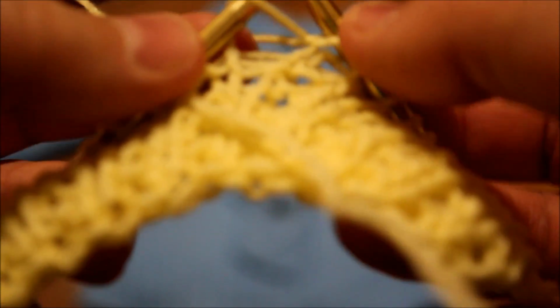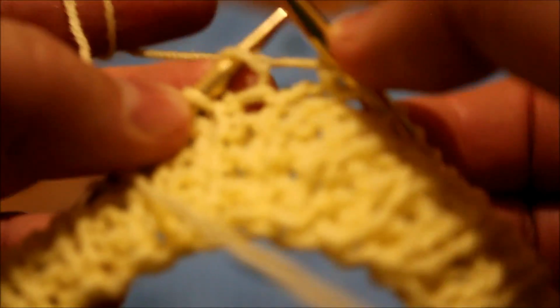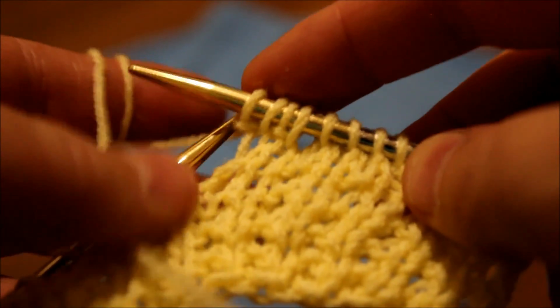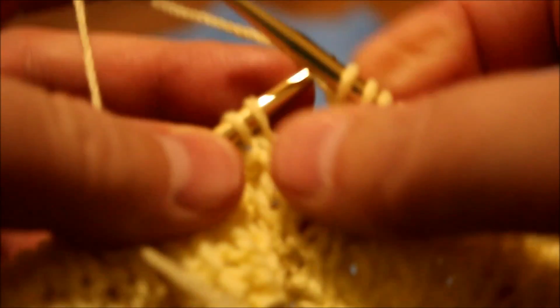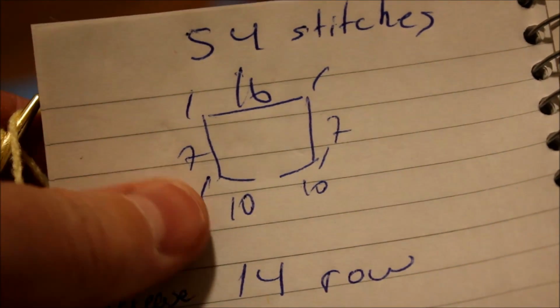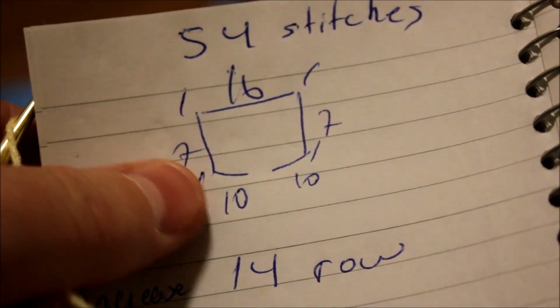We're dividing the body parts. So I'm going to do a yarn over, just like, not a yarn over, I'm just going to increase it like that, and knit 1, and increase another one. So we increase 2 stitches, 1 stitch for the front and 1 stitch for the sleeve area. And we're going to knit a total of 7 stitches. I'm just following this chart that I showed you at the beginning. So this is what I'm doing. I did the 10, 7, and these are the increases, the 1 knit, and then you do 1 increase and 1 increase for both sides.